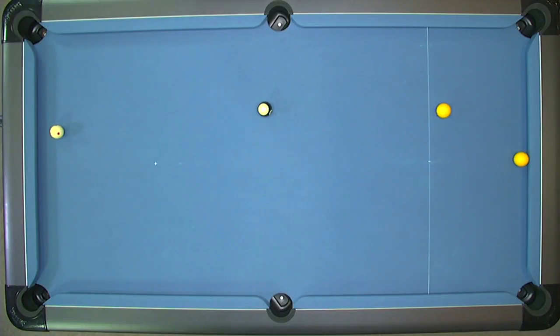I think he can see the yellow that's more in the open. One really good pot on that, and he can cannon the other one. He could play the one that's on the rail and try and hide behind the other one, but that's a really delicate shot. He is trying to hide the white, and he has got a full ball total.